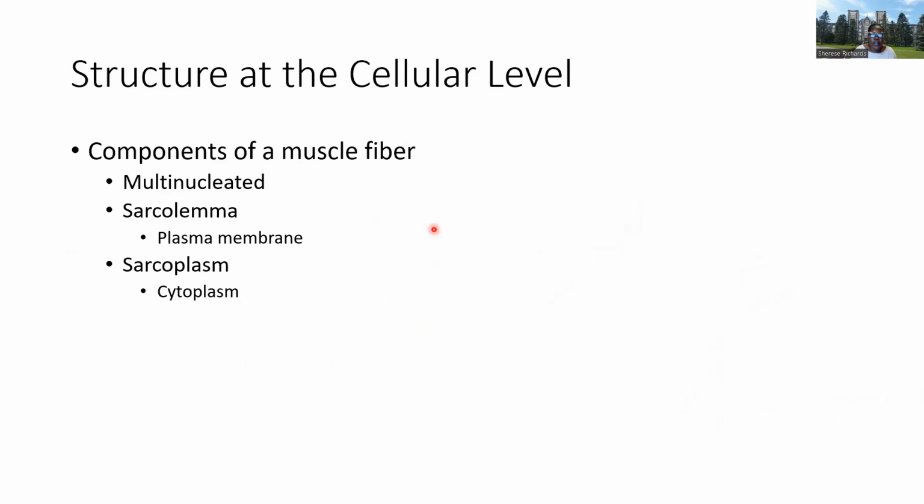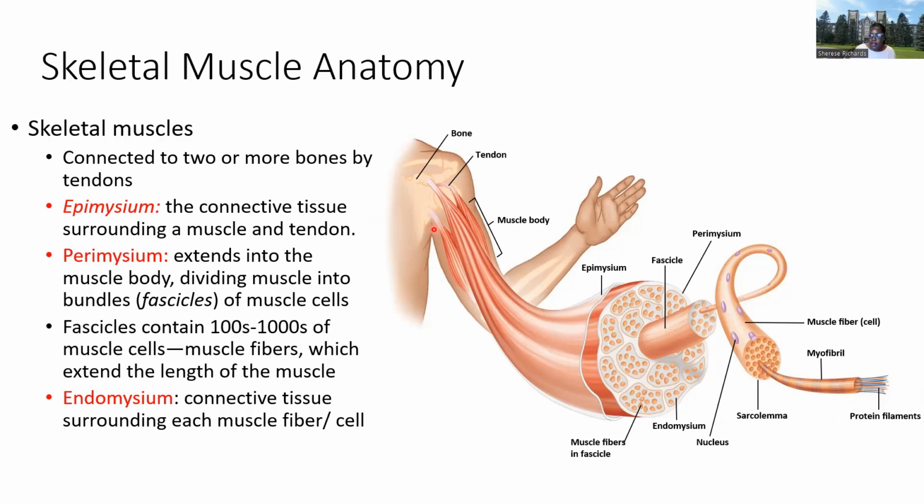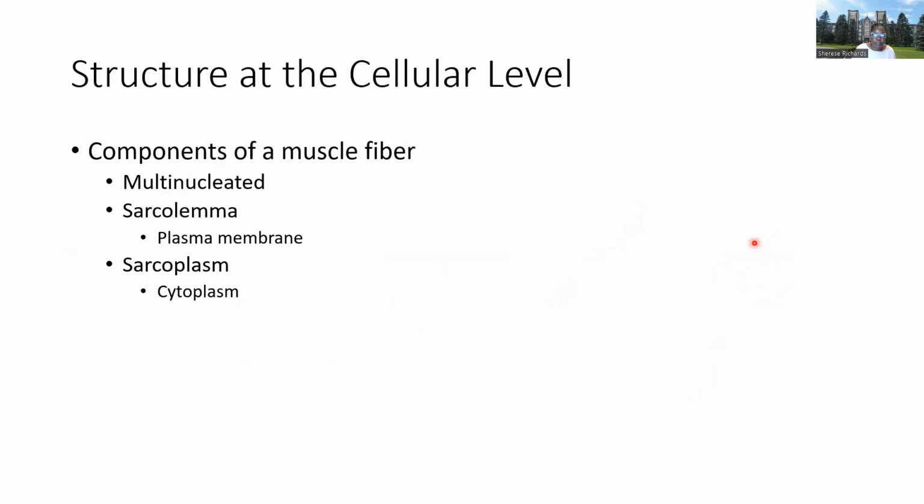Let's talk about some of the terminology here with muscle and some of the unique features of skeletal muscle. It is multinucleated. We will look at cardiac and smooth later on. Those are uninucleated, so they have a single nucleus. Muscle, on the other hand, has several different nuclei. So if you go back to this little schematic, we can see that although this is one cell, there are several different nuclei that are pushed off to the edge or the periphery of the cell that we can see. The sarcolemma in muscle is the unique term for the plasma membrane. So it's very similar to what we call the outer border of the cell unit. The sarcoplasm is synonymous with the cytoplasm, which is that fluid-like aqueous environment inside the muscle cell itself. So these are just unique terms that are given to muscle cells, but they are similar structures for any other cell in the body.